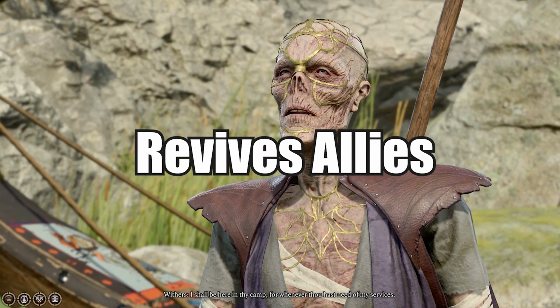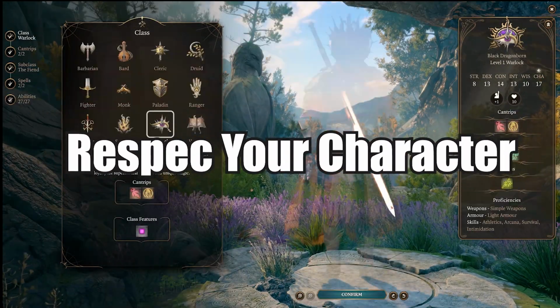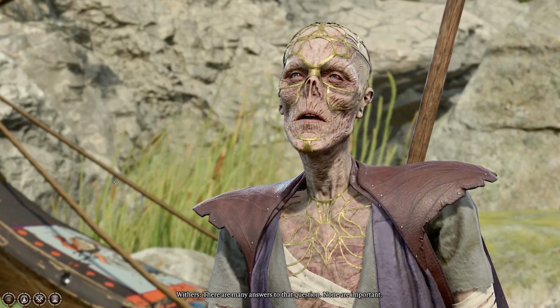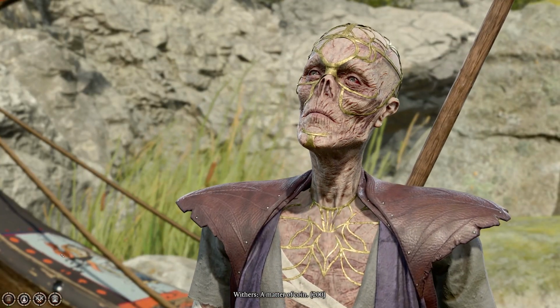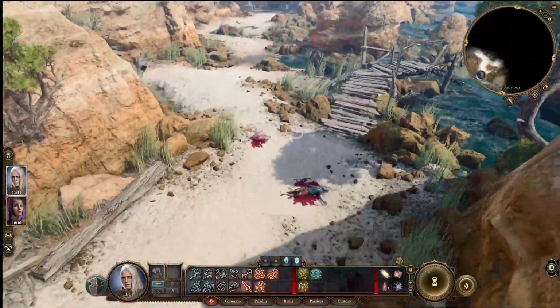allies back from the dead, recruit hirelings so you can change your party around and have all sorts of different classes, and allow you to change your class and spec in case you want to switch things up and you don't like how things are going. The thing you need to know about Withers is that everything is just a matter of coin. So let's go into the fastest way to get Withers into your camp.